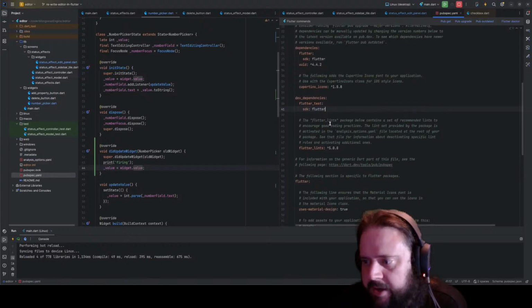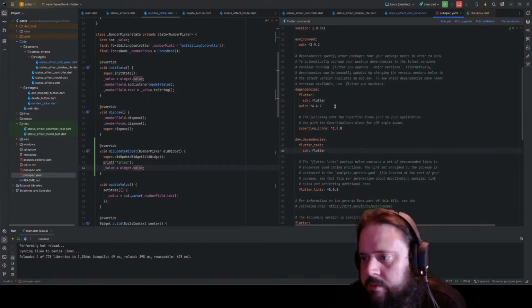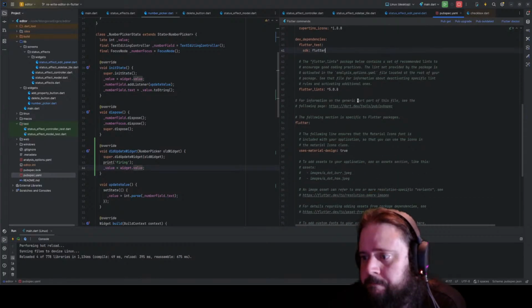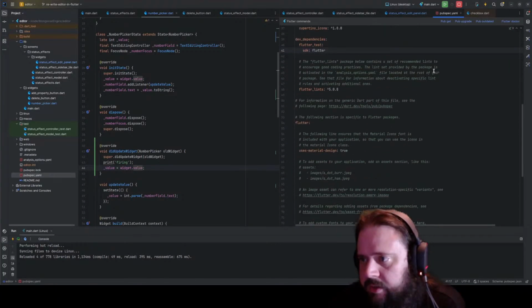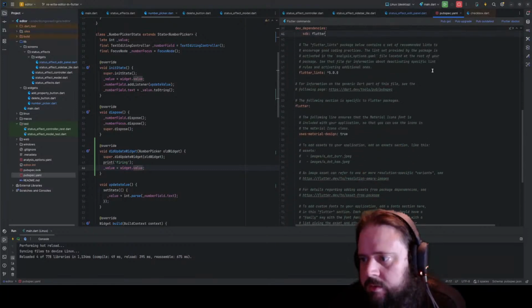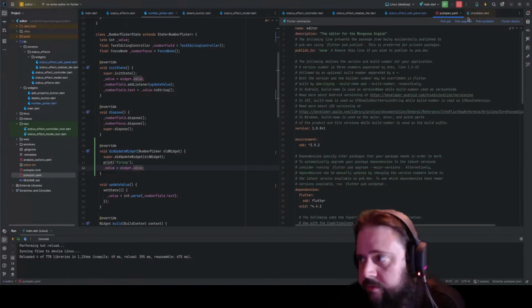See, the only package we have right now for this one is UUID. That's the only non-default thing I've added.